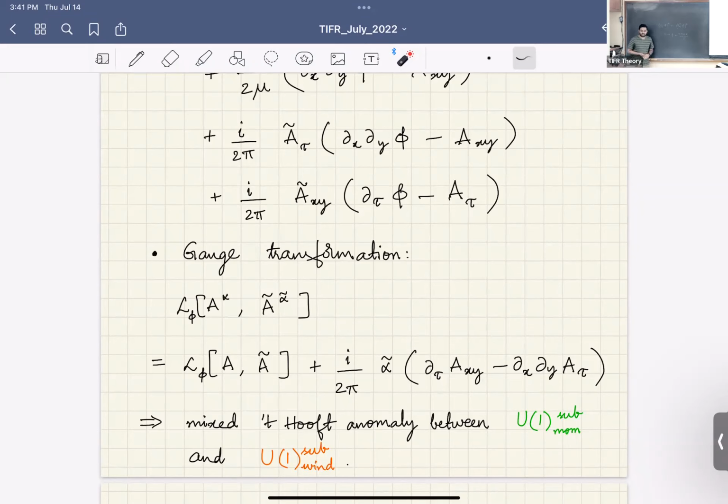Is there any problem with theories with background gravitational fields or some other gravitational coupling? I don't think you can couple it to an arbitrary manifold because you need a foliation structure at least for the 2 plus 1 theory. But if you have a foliated manifold, people have defined some kind of metric on foliated manifolds, and you can place these theories on such manifolds. People have studied these things. Here it was kind of rigid because it was x and y, but you can deform it a bit. As long as you have some kind of foliation structure, you can place this theory.